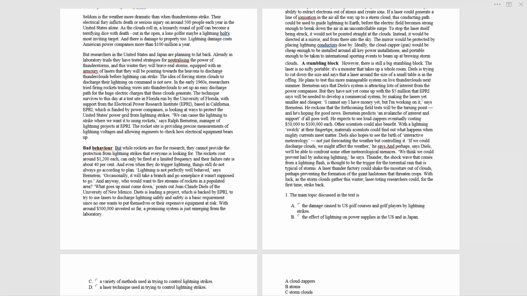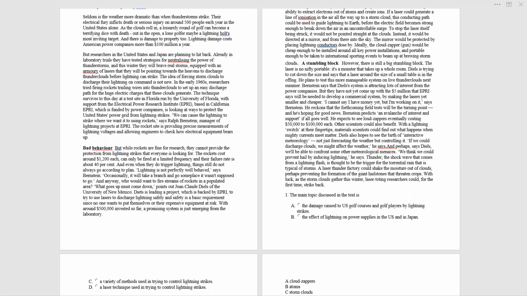So the main thing: first, always we have to read the instruction. I removed the instruction because I cannot buy space here for the text and the question to show you. The second thing, when you read the instruction, you have to read the question. So our question is the main topic discussed, right? After that, if it's an MCQ, we read all the options given, taking out the keynotes from those options as well.